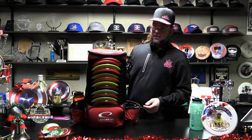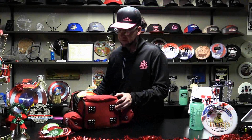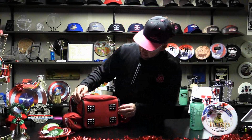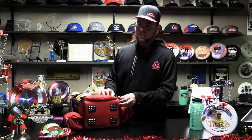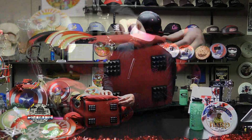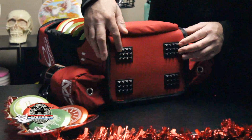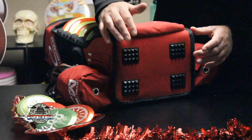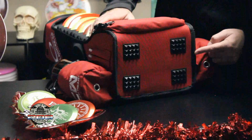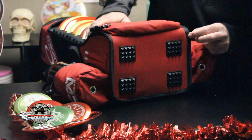All right, so I'm just going to give you a quick shot of the bottom of the bag here real quick. We saw that the Rainfly covers the bottom, but on non-rain rounds, we'll give you a look here at what you're dealing with. So it doesn't quite utilize the bumpers that were on the bottom of some of the bags that we see, but there are some feet down here spread nicely apart. They're going to help protect against the elements a little bit, wet ground and whatnot. And also I've noticed that along the stitch lines on the bottom, they actually have a reinforced kind of rubbery layer there.